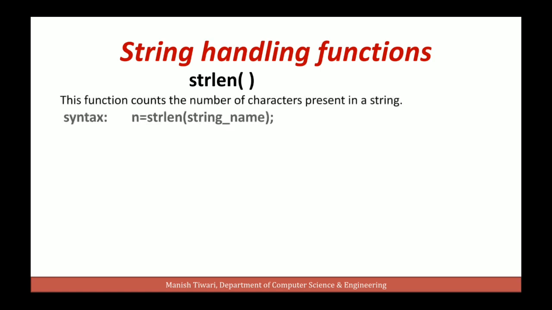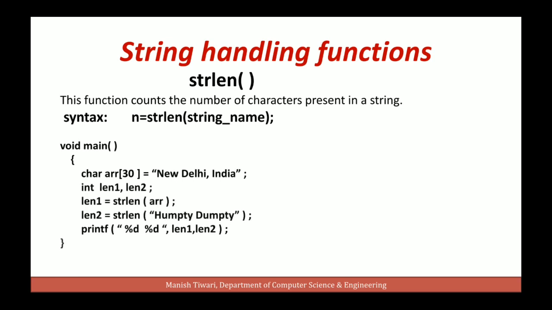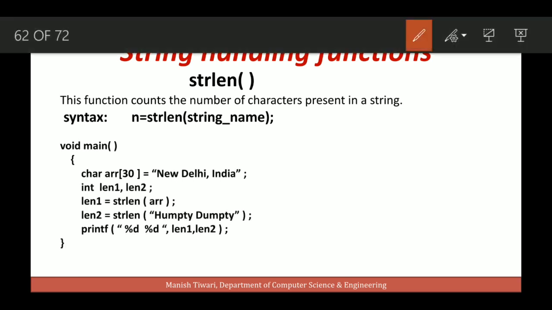So what is the syntax? strlen, and in round brackets we will pass the name of the character array, or the name of the string actually, not the square brackets. We are just passing the name only, and it will give the length of that string, which can be stored in an integer. So here n is an integer actually. We can see this with an example. In this program I am using a character array of size 30, but when I am initializing this character array or this string R, I am using only some characters of this string.